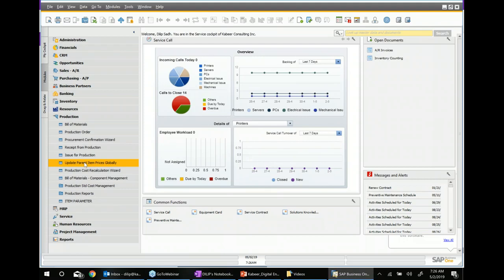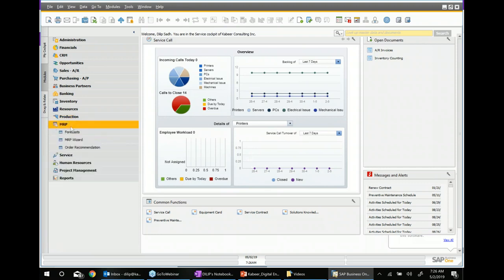And then you can do different kinds of manufacturing, which could be made to order, made to stock, and different other manufacturing scenarios. Then you can define your MRP, in which you can do your forecasting. So you can define min level, max level, forecast, and you can define different kinds of MRP procedures and forecasting.